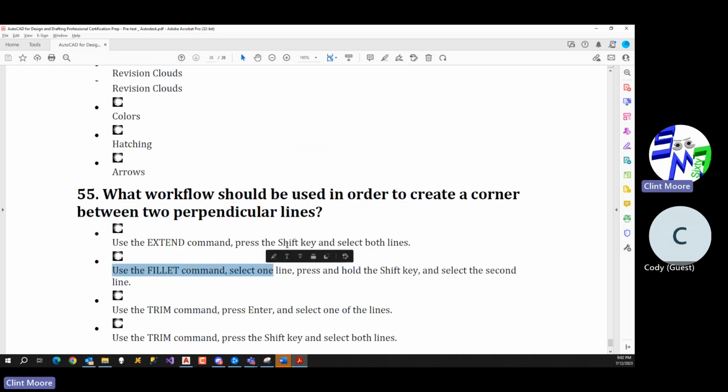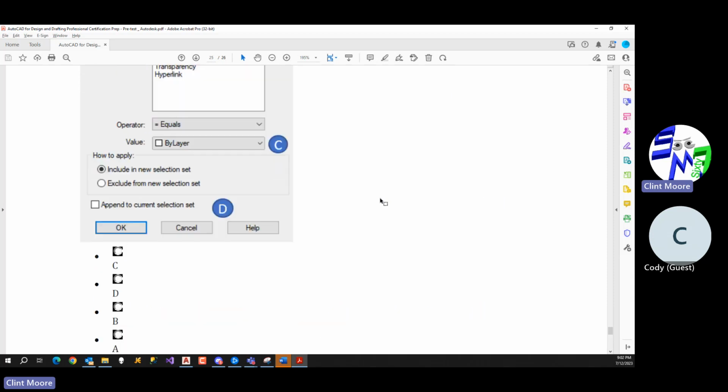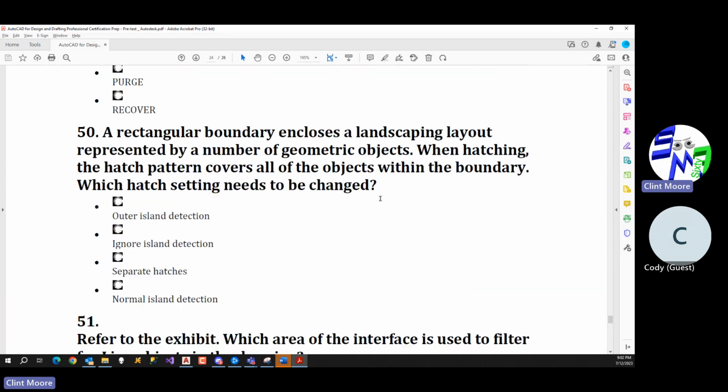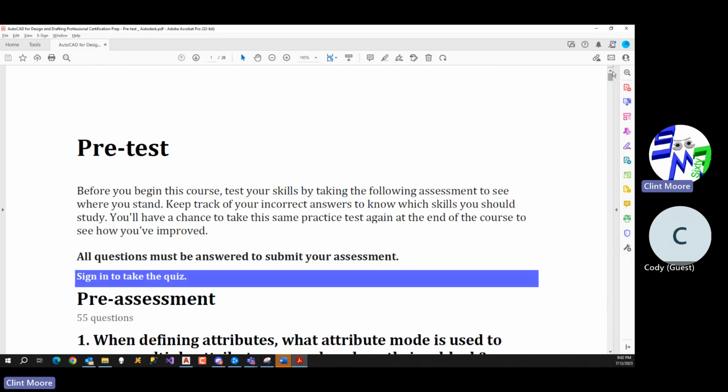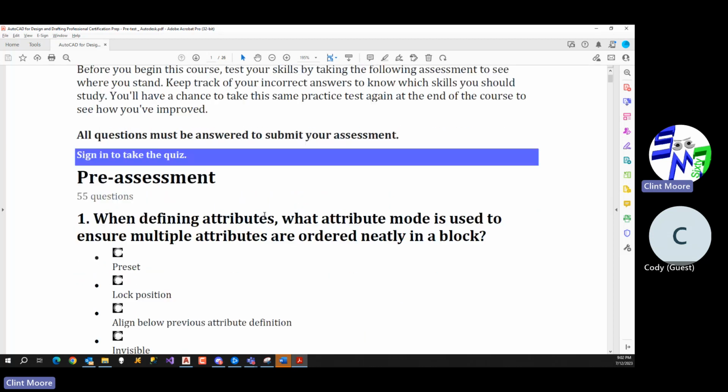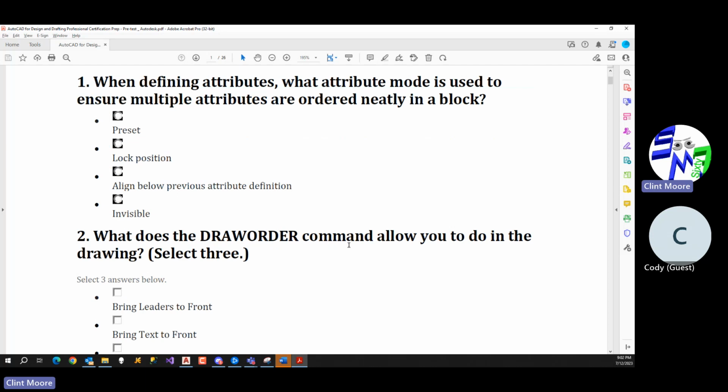Okay, and that's it. All right, so we kind of went through all that. Again, I would probably not have scored 100% on that, but should have been pretty close to, or definitely a passing grade, I would assume. But it focuses on some of the nuances of the interface, and it's going to be tying into some of the newer aspects of the interface as well. And you can get to this pretest at the Autodesk website. If you want to go in there and take the pretest, there are also some sample tests, and there are going to be a lot of these same questions in their sample test, rearranged for you.